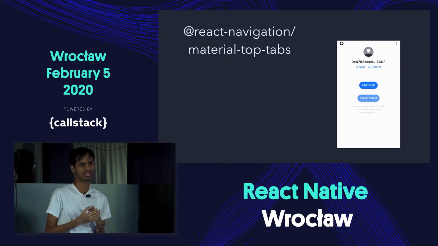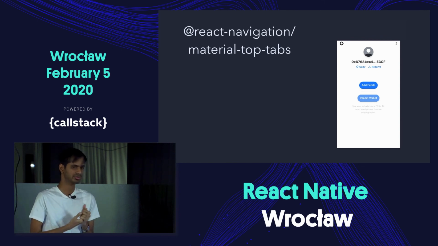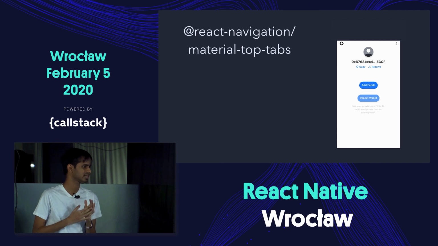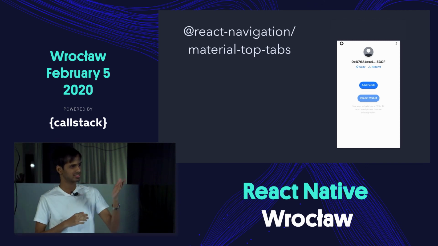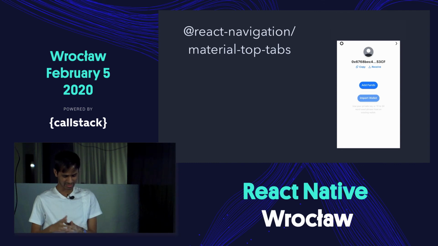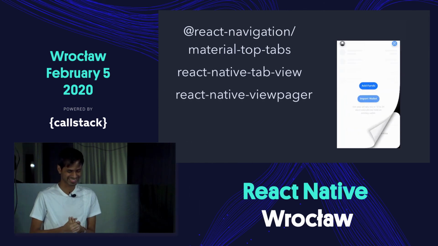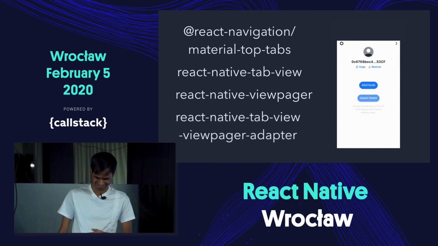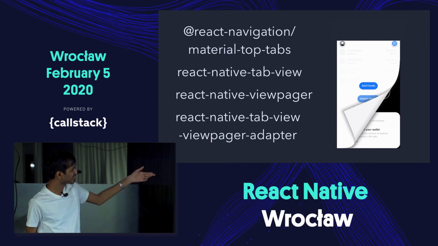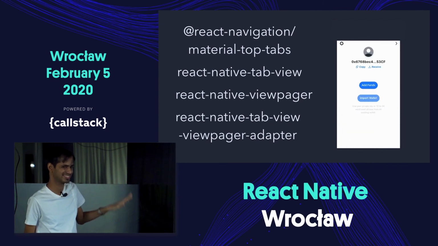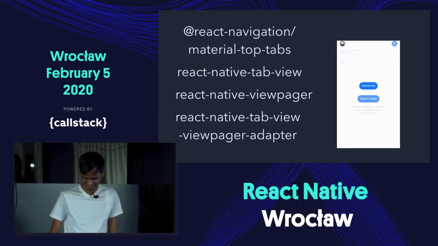So next thing is we also have similar backends for tabs. For our material top tabs, we have a backend based on the View Pager Android component, which was recently extracted from React Native Core, and it is now maintained by Ferran and Trotsky from Callstack. And there is a backend called, how is it called? Yeah, React Native Tab View Pager Adapter. It's a very long name. It's maintained by Software Mansion. Yeah, so you can also do crazy things like this with this backend, like page curl transition.